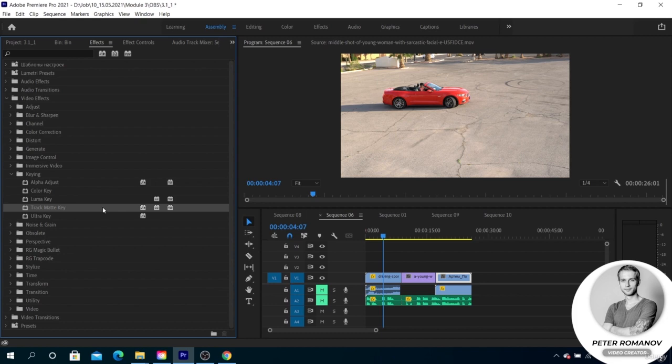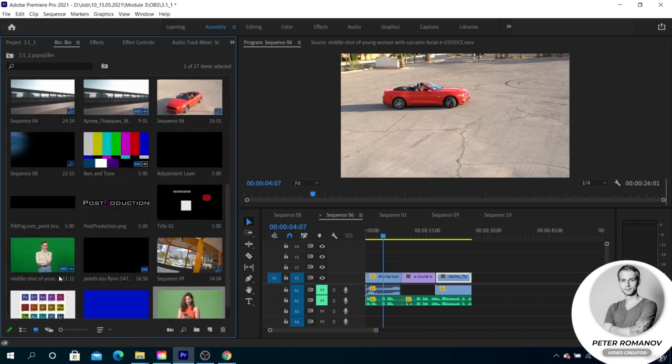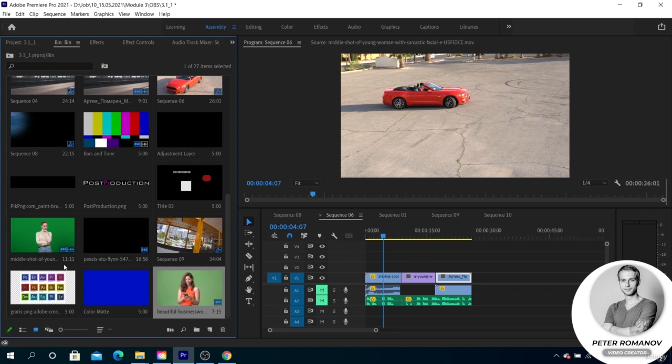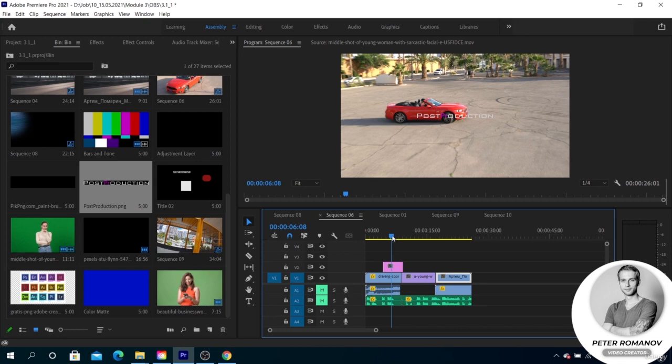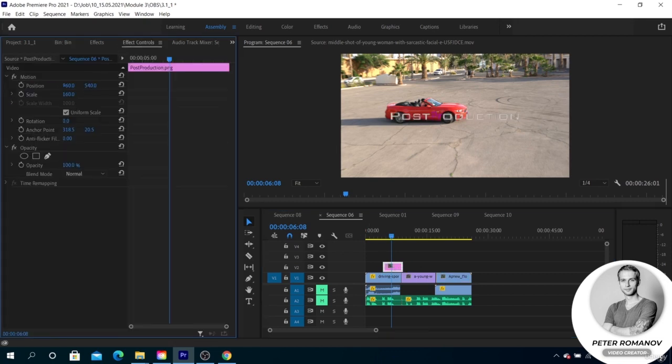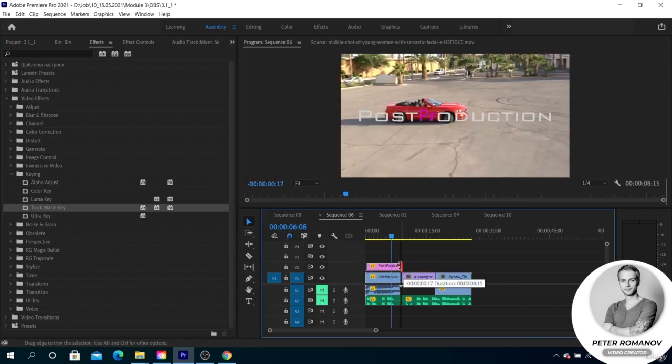It sounds a bit abstruse, but let's try to sort it out. Let's take for example a graphic layer and move it to the timeline. What is it? It's just a graphic layer that has an alpha channel. We have a transparent and non-transparent part. Everything where we see the video from below is the transparent part, and what we see inside is non-transparent. And we can use it as a transparency mask, not only for this video, but for any other.